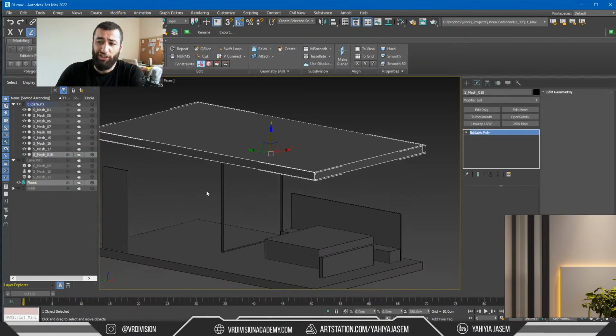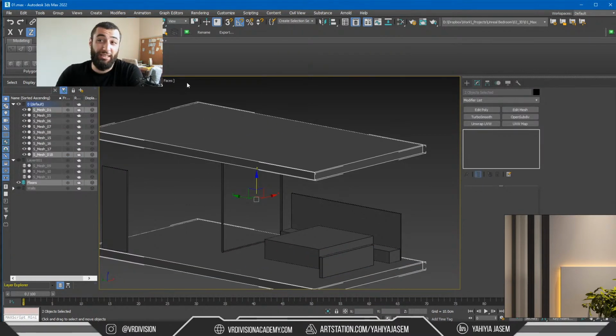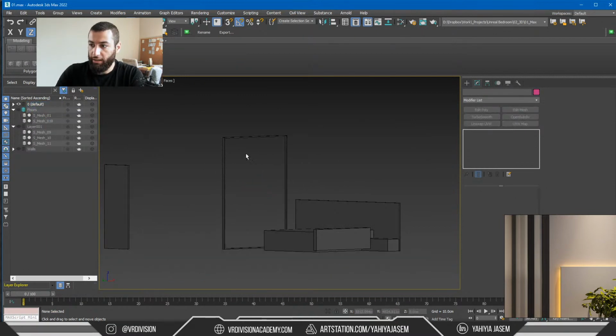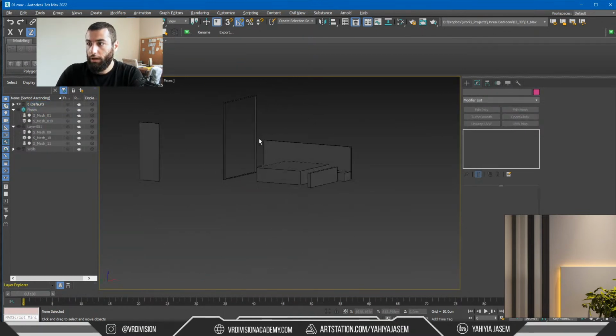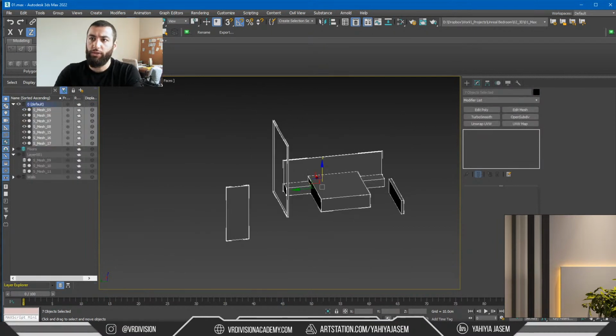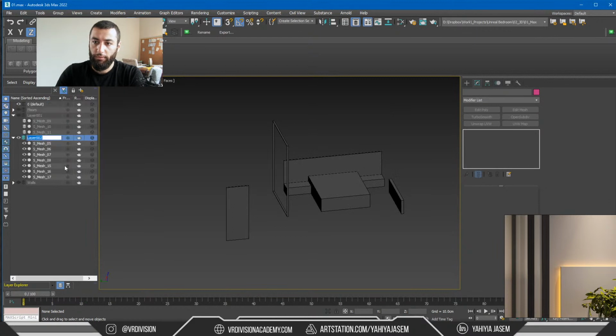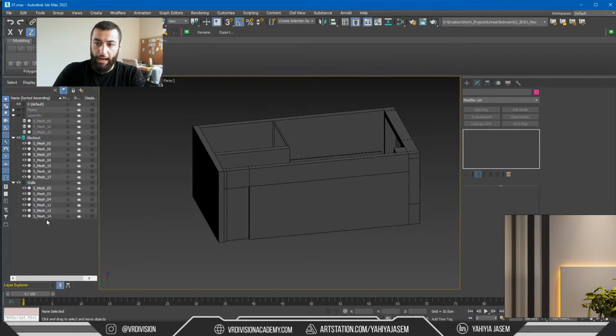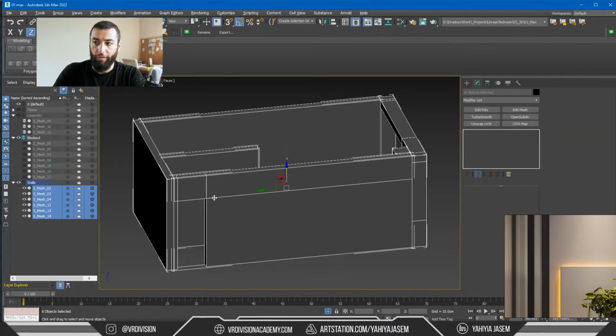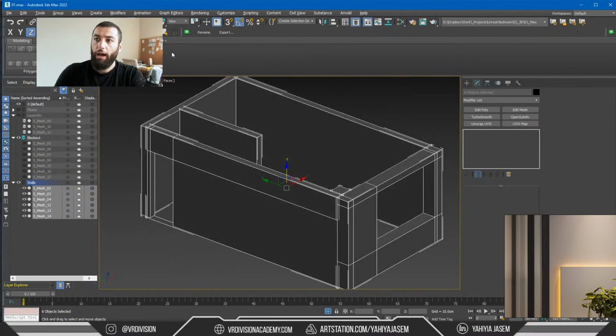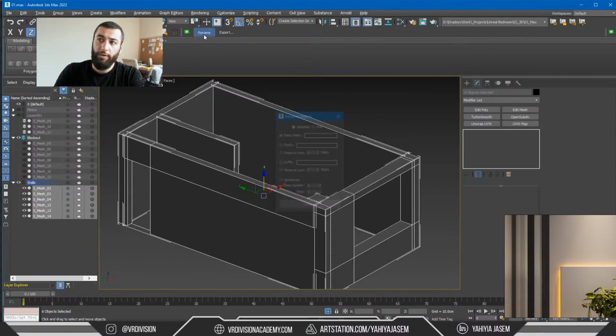And to the floors, usually I just add the ceiling and the floor because they're usually two objects only. Hide that as well. And the rest, let's just add all of these together and call them blockout furniture.